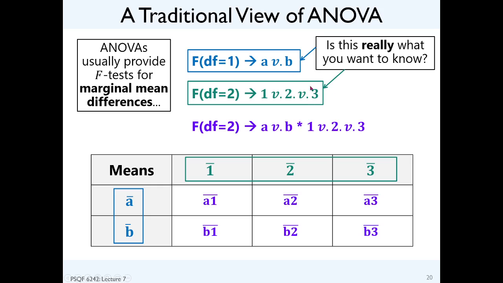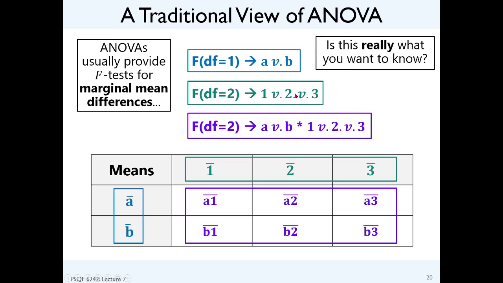So the marginal main effects here I've highlighted aren't really what you want to know, because the whole point of looking at the combinations of these variables is that you would expect the extent to which A and B differ to vary as a function of these numbers or vice versa. Instead, what we really want to focus on are the values in this table and to be able to characterize an interaction term as a different difference. The extent to which, say, the difference between A and B changes as a function of 1 versus 2 versus 3.